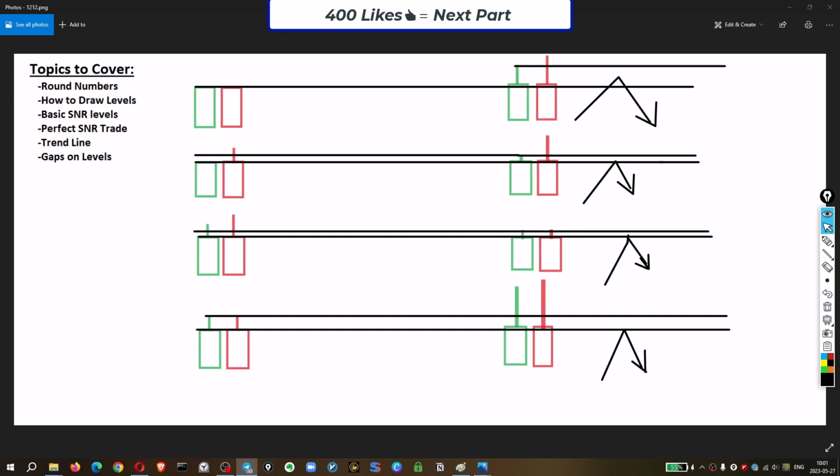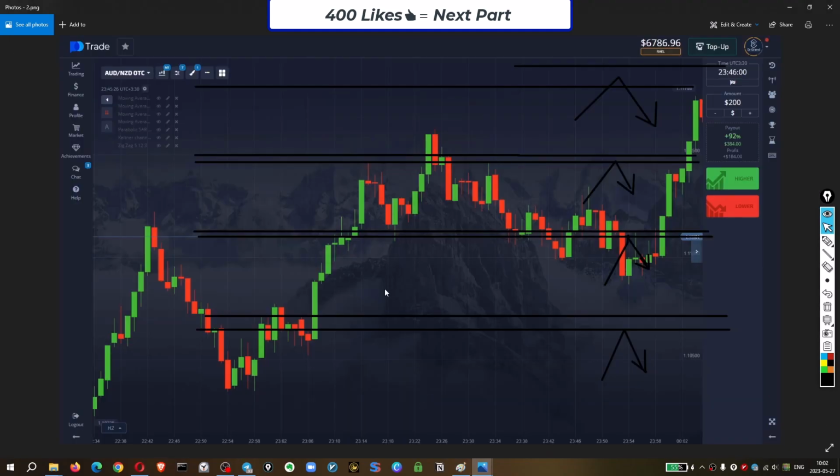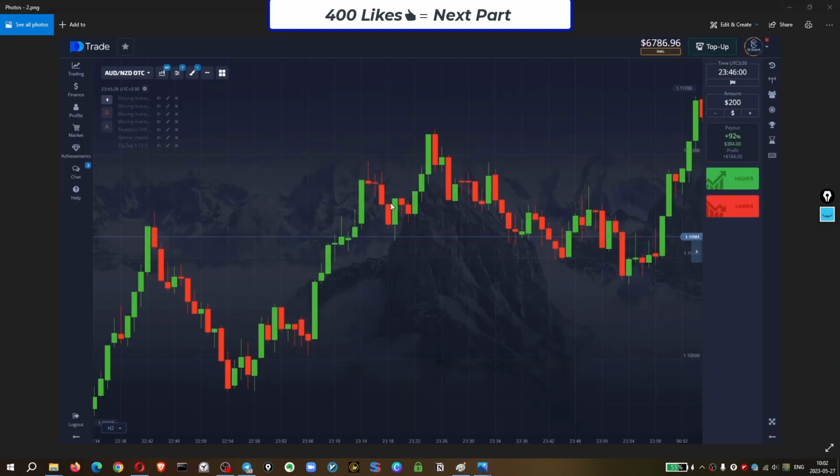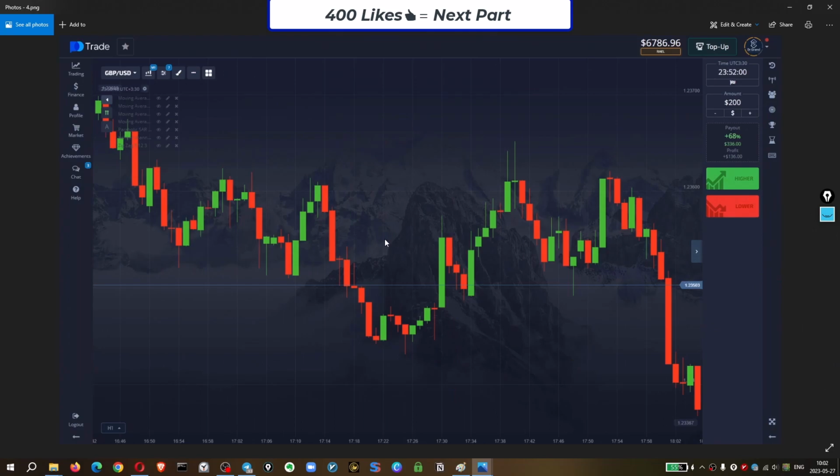What about showing these on the chart? Okay, let's go to the chart and give you one example. Look at this. In the chart, you're not gonna find those levels and those SNR levels perfect. It's not perfect, okay? When we teach the trend line, we're gonna be fine. But for now, trading just with the SNR, you're not gonna find the perfect levels, but you can still take your trades.